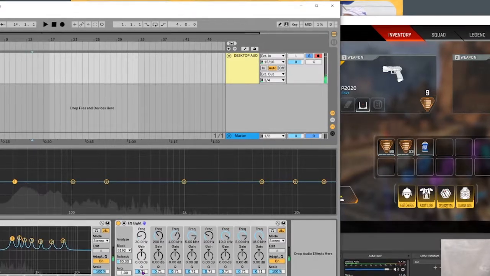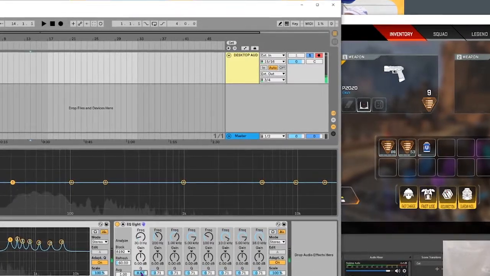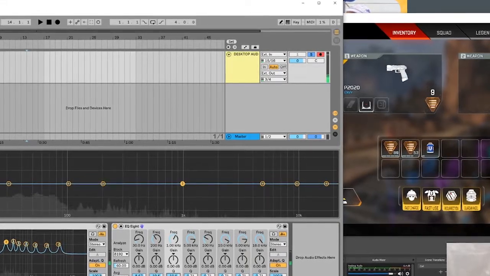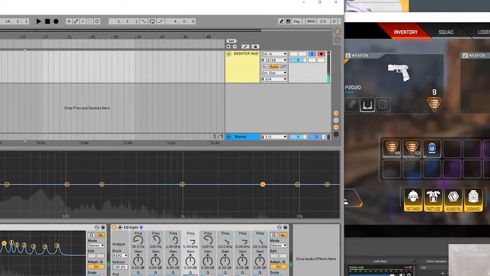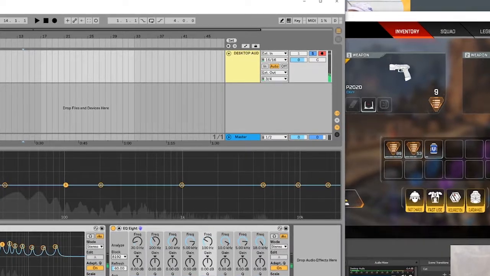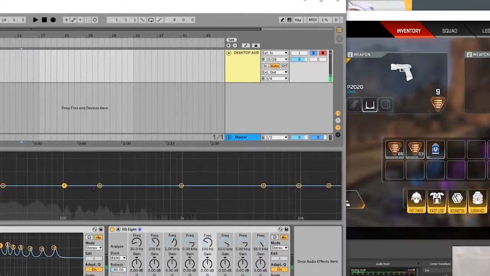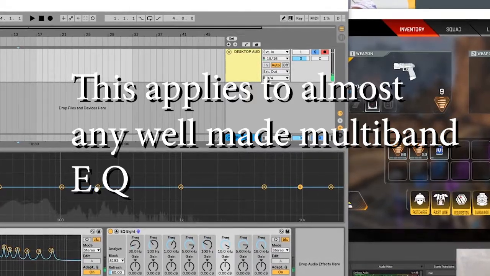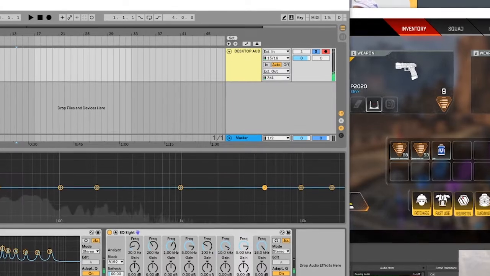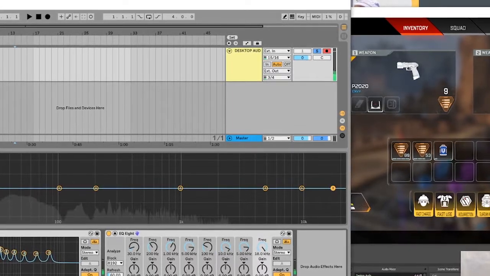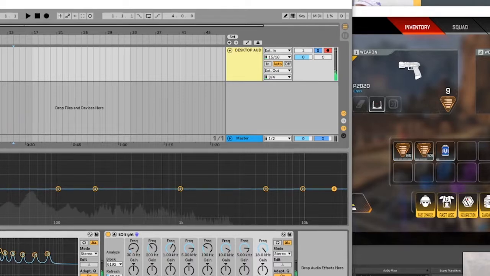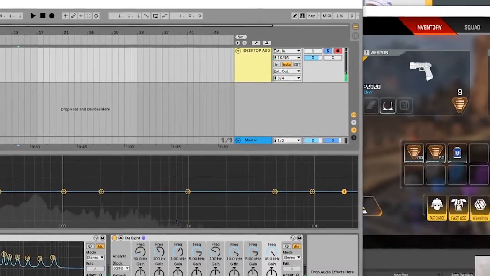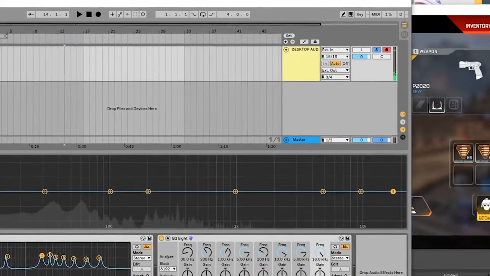What you have is your Q here, which is basically the spread of volume as you raise and lower the gain. It's how wide it's going to spread. I've seen some pretty cool EQs where they have different types of curves and level curves, and they compress and sidechain into the other curves.